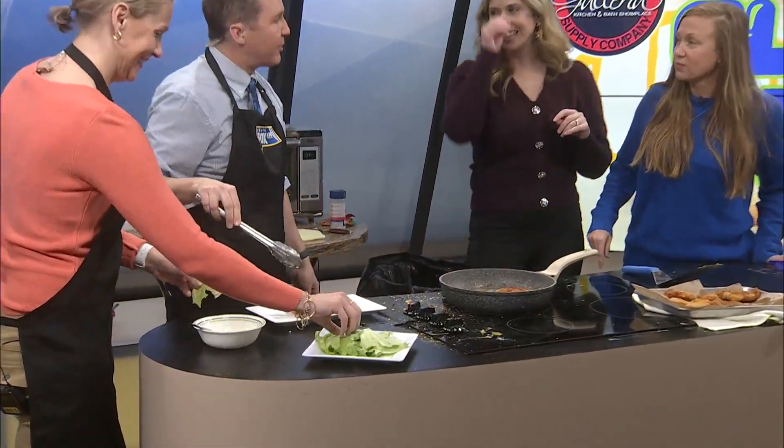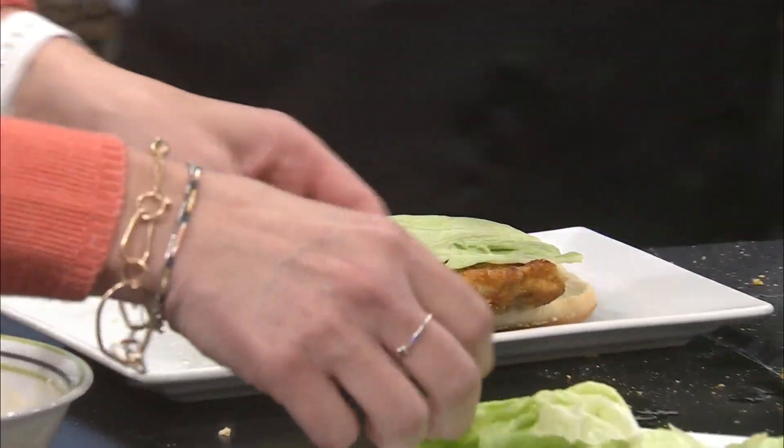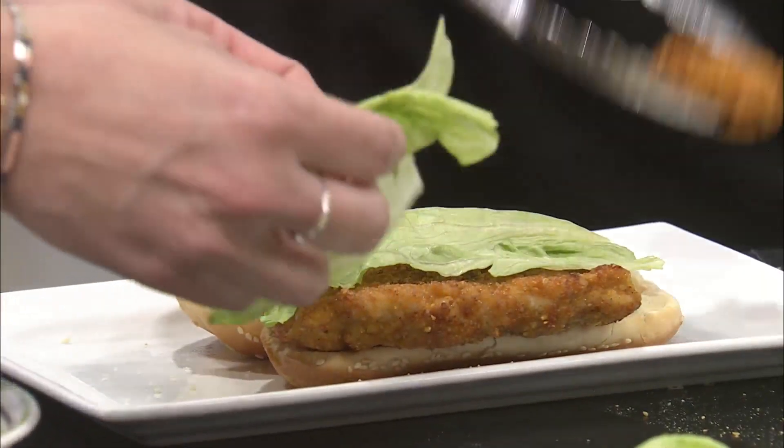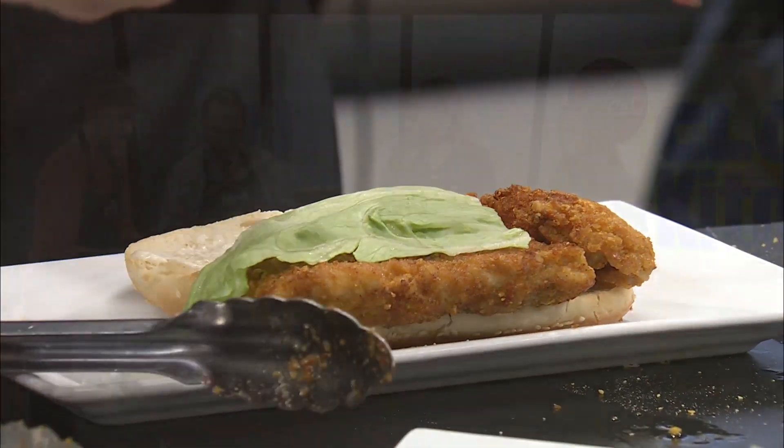Wait, which one's the top? There's the bottom. I put the mayo on the top instead of the bottom. I ended up — is there a process? Does it matter? I want to fill the gap. That's a really sad lettuce leaf. She's just gonna lay in there. If we're going to take photos of it, we need to fix it.